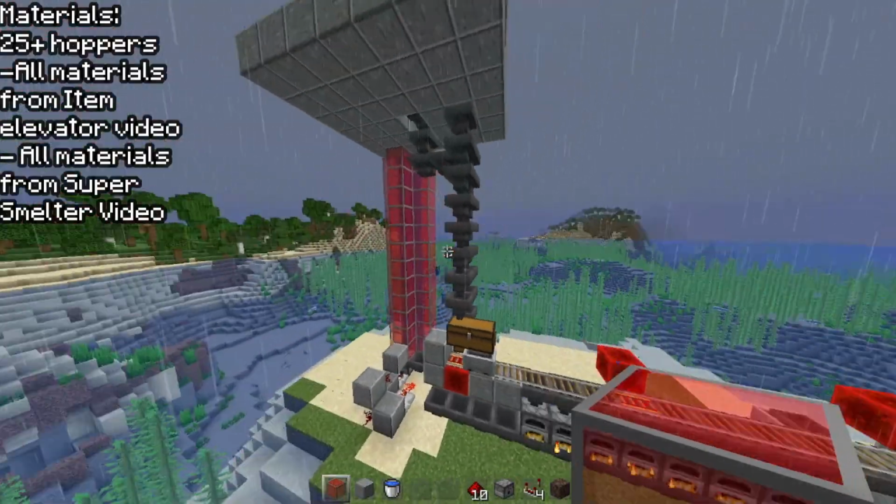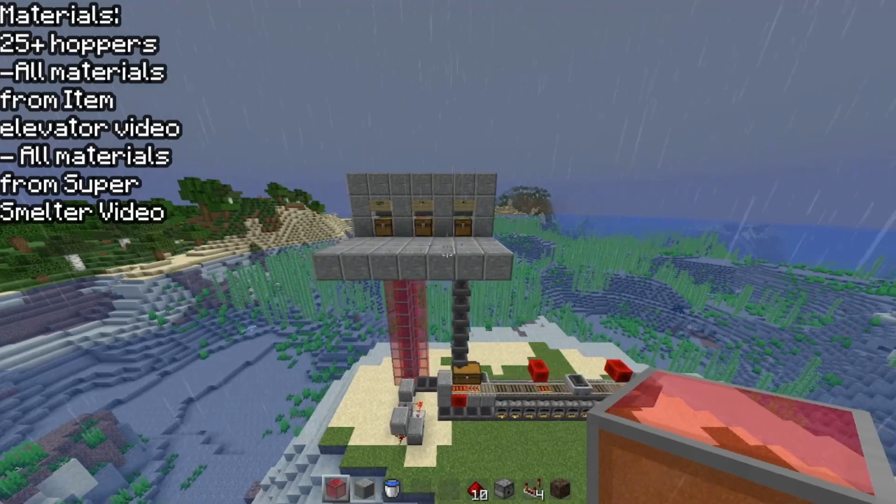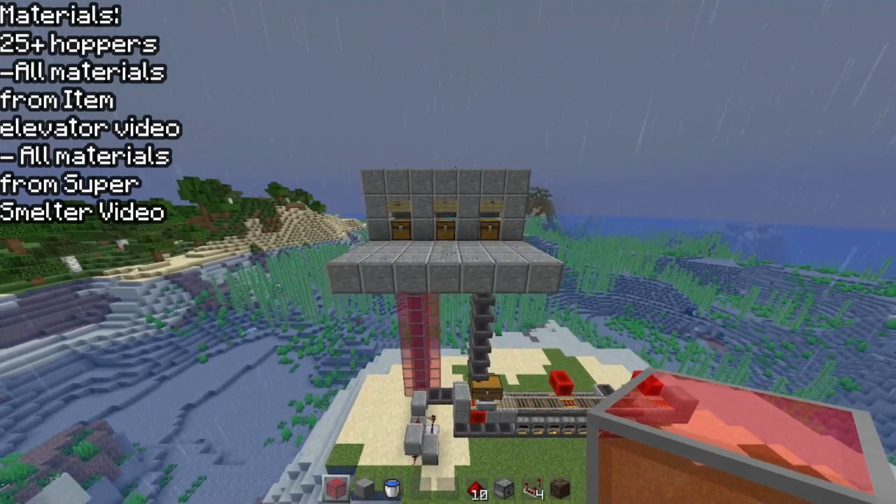So yeah, that's pretty much how to combine a super smelter and an item elevator.